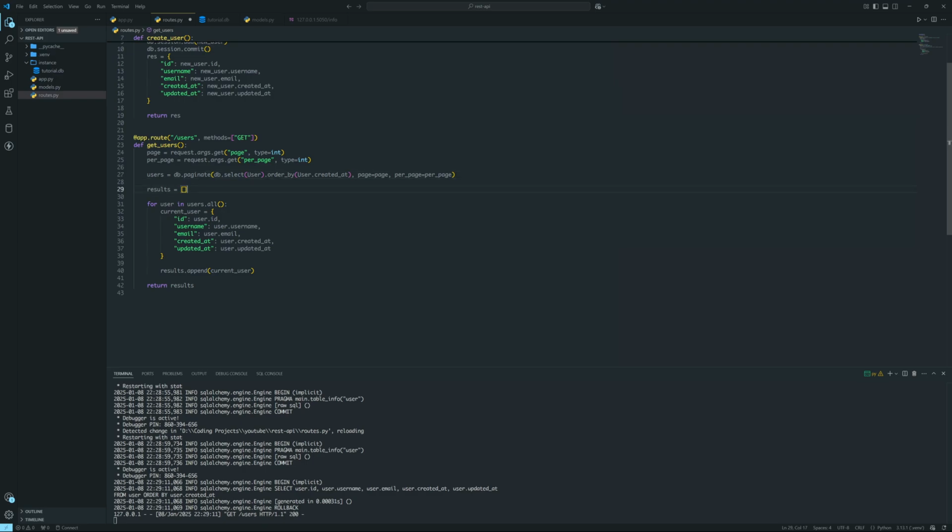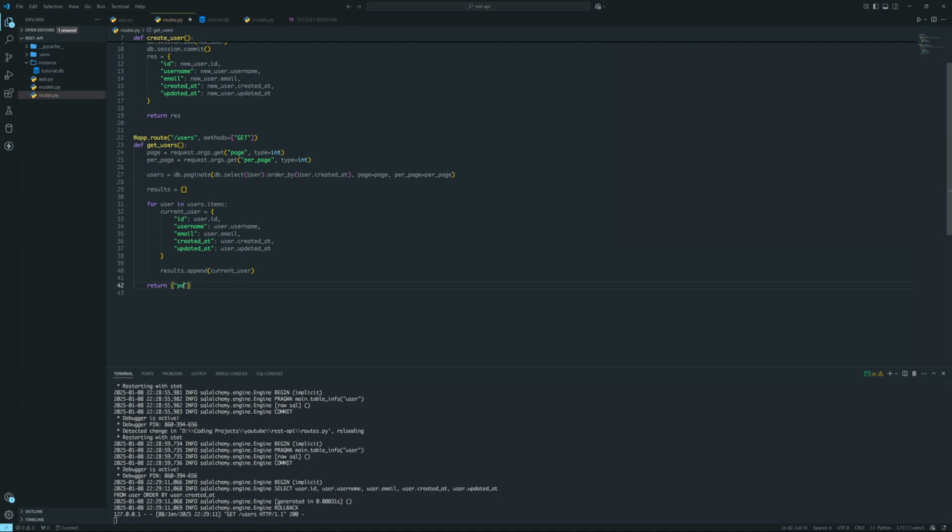And then down here, we also need the results list, and then for users, not users.all, but instead we need users.items. The rest are the same, and the return value, I want to return a dictionary.